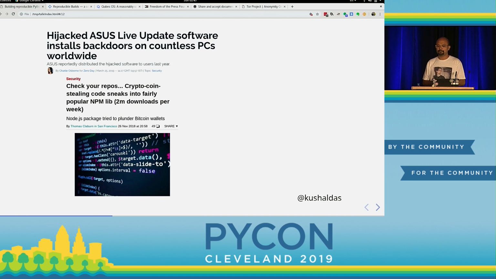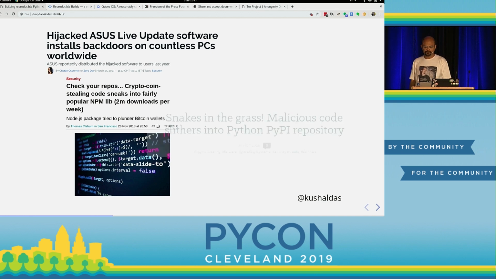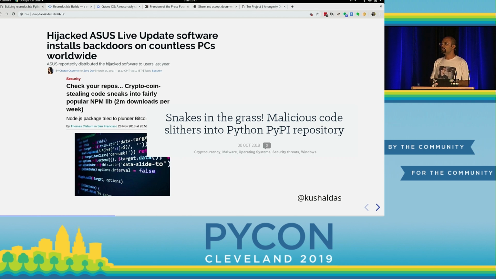And in our Python world, in last year 2018, there were some tries to put in malware using typosquatting, where people wrote a project with an almost similar name to a known project, and they tried to put in some malware which in turn tried to steal Bitcoin wallet addresses and details. Those are the three examples I put in here.